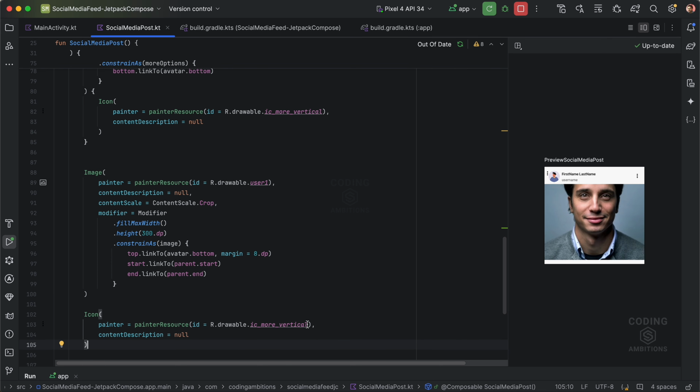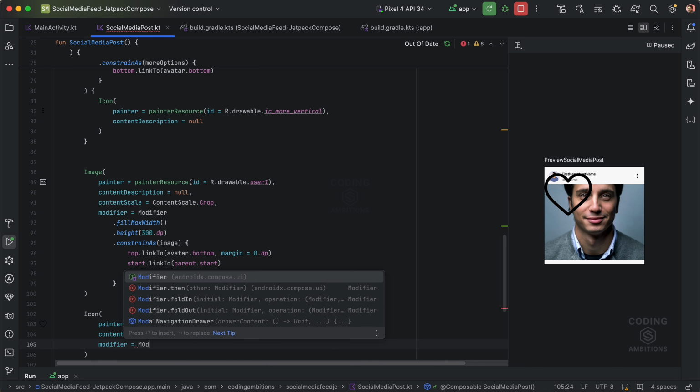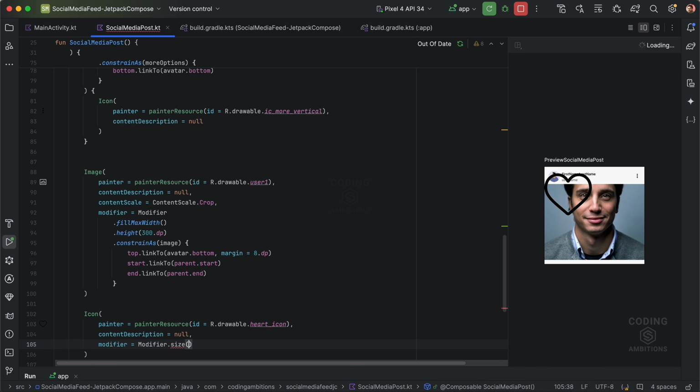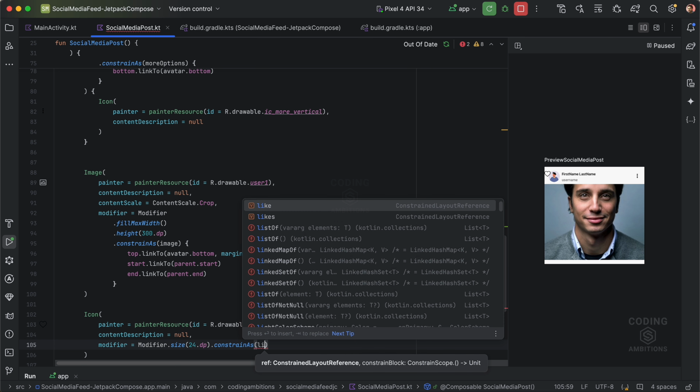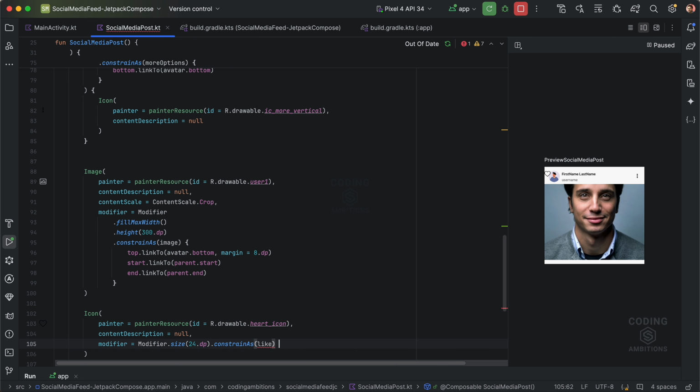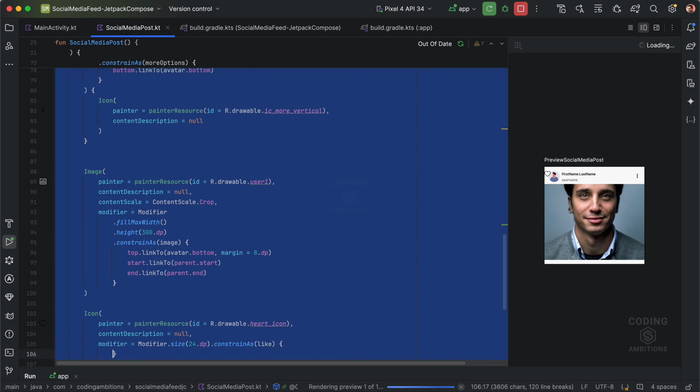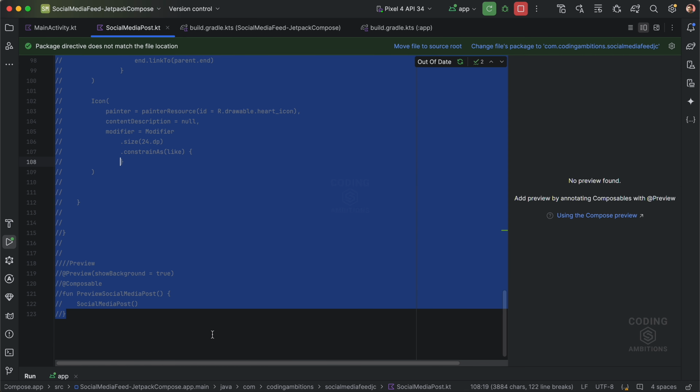Here we need to add heart icon, and then modifier dot size, let's give it 24. Then let's give it constraint as it will be attached to the like reference.